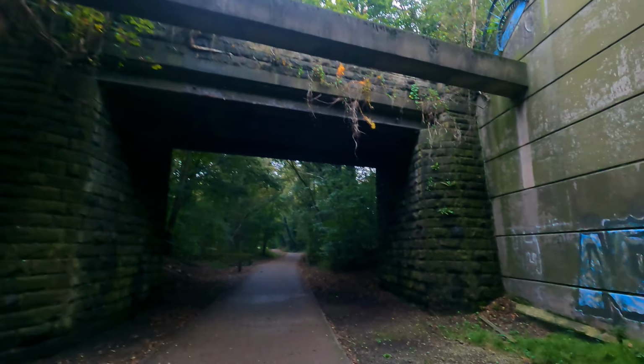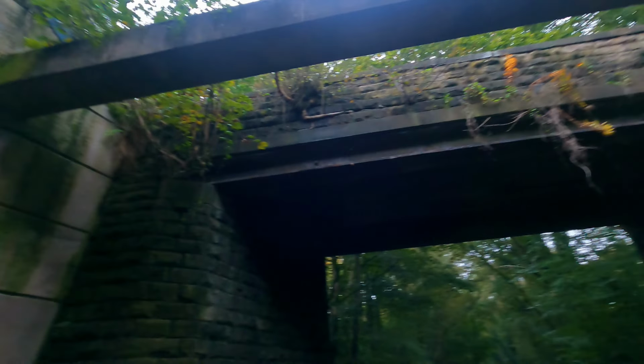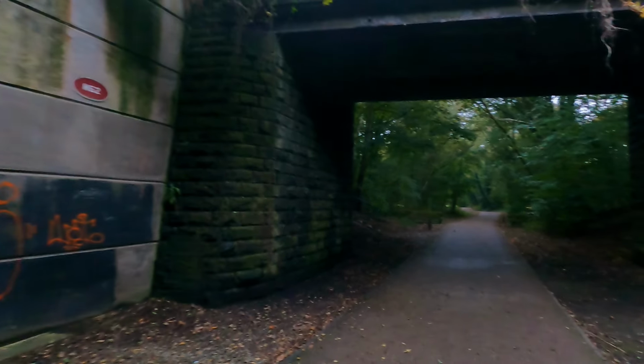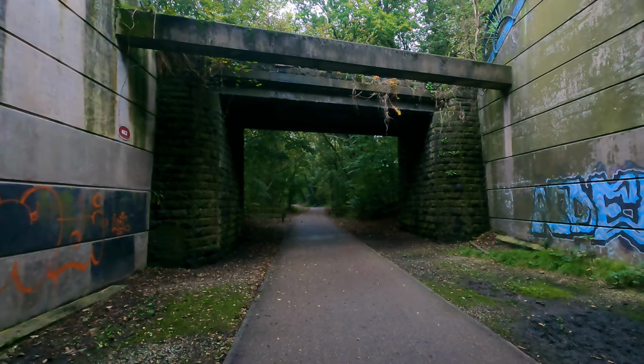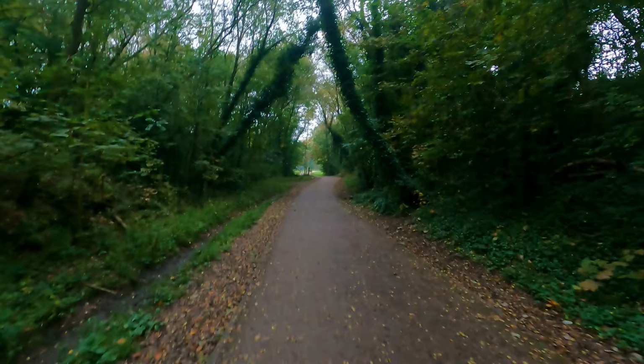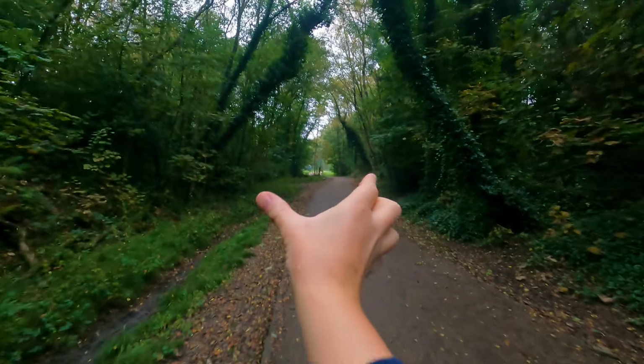I can't say I've really seen anything like that before, where you go under such a large bridge such as this, and you come straight out and there's another more traditional stonework bridge. That's pretty good, isn't it, that? I like that. There's two different time periods there, isn't there? From the 1960s to what was probably the late 1860s. Extraordinary. So that's a nice double arch underbody of the bridge just there, and out the other side. That's pretty quaint, that, isn't it? Bit of glare, it's brightening up now finally. So pushing on forwards, we're gonna hit Roe Green Junction, where the line splits into two.